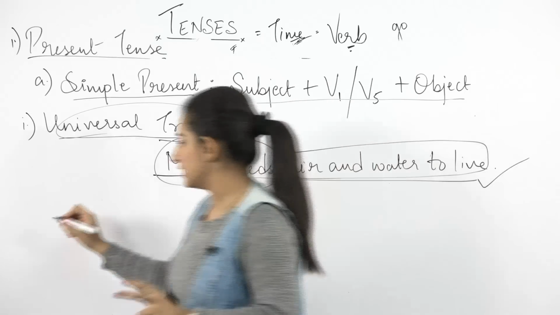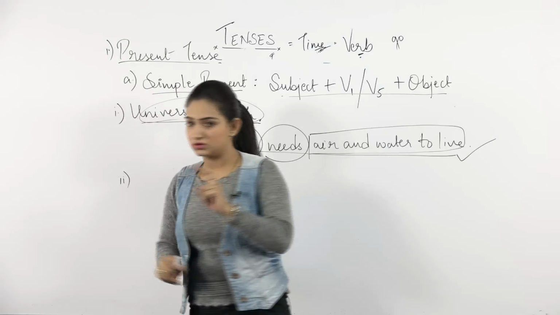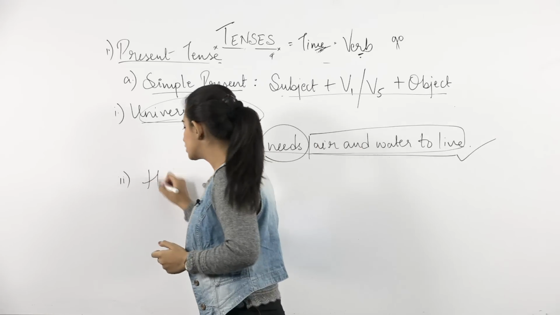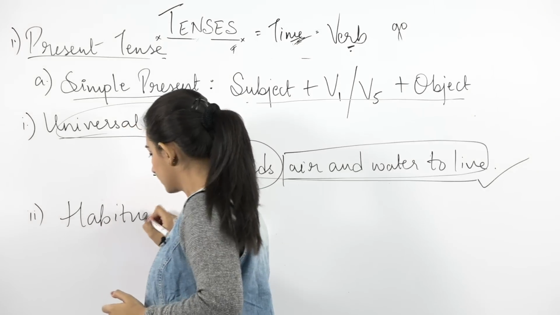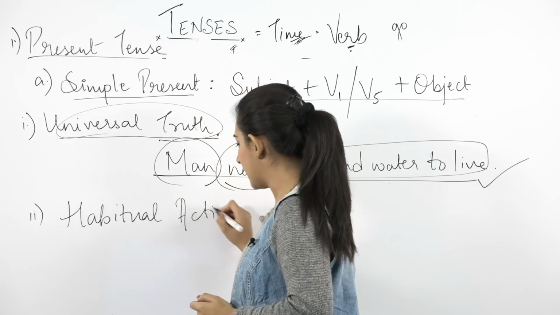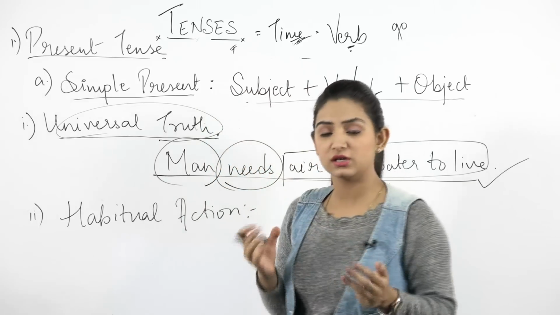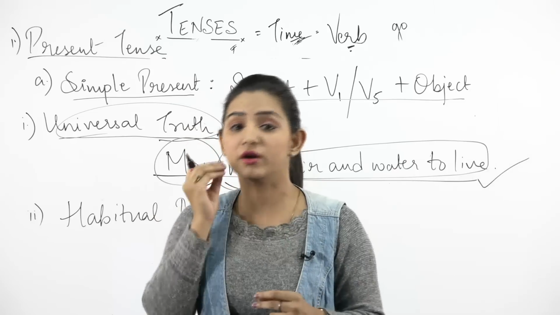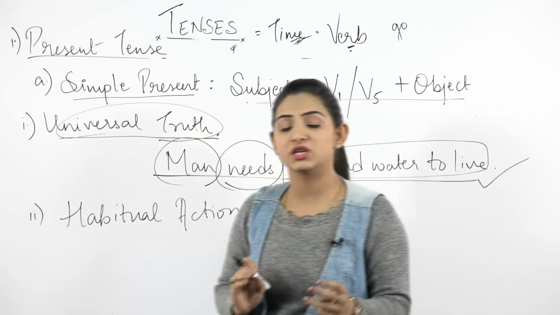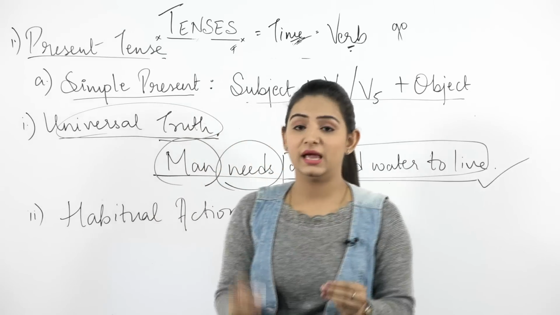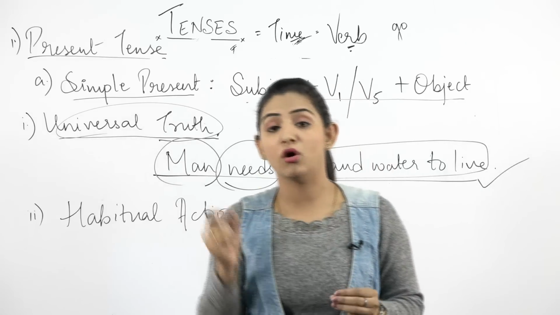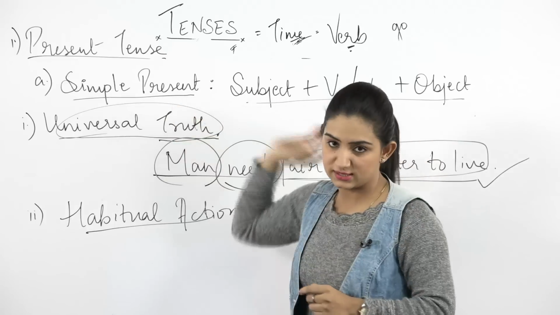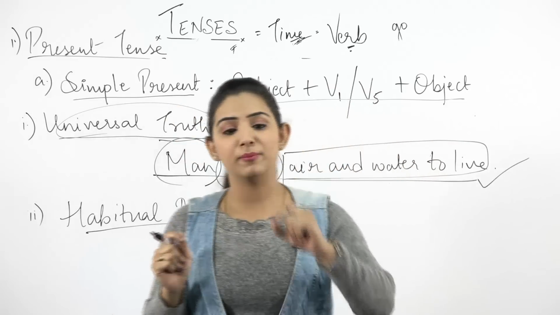Now the second thing that you people told me, दूसरी चीज जो आप ही ने हमें बताई है वो क्या है? Any habitual action. Now what does this mean? Habitual action का मतलब क्या होता है? Anything which is performed daily, per day, on a regular basis. ऐसी कोई भी चीज जो रोज होती है, हर रोज आप नियम से करते हैं, on a routine. So in that case you use what? Simple present tense. For example, if I say कि आप रोज क्या करते हैं?